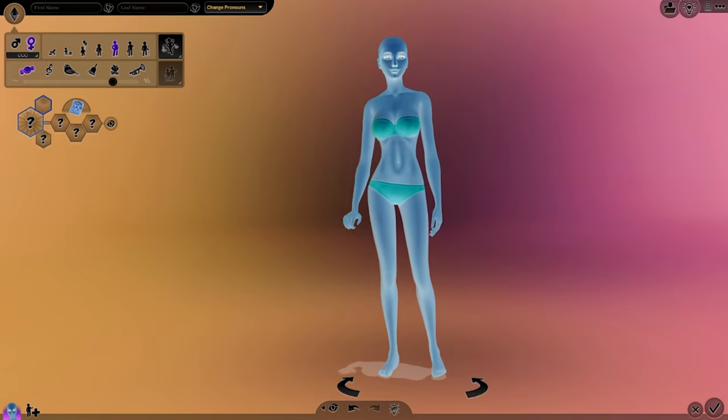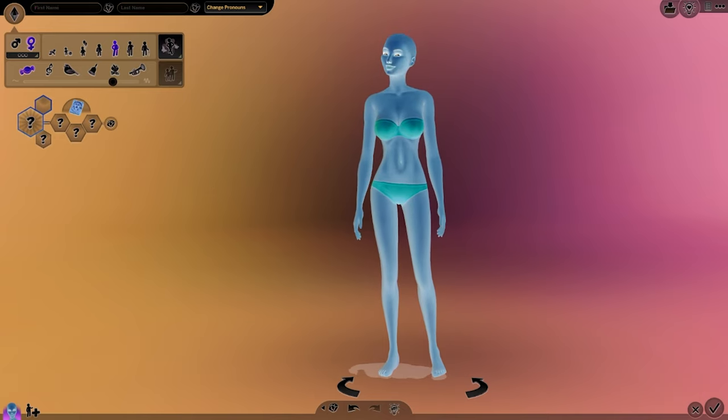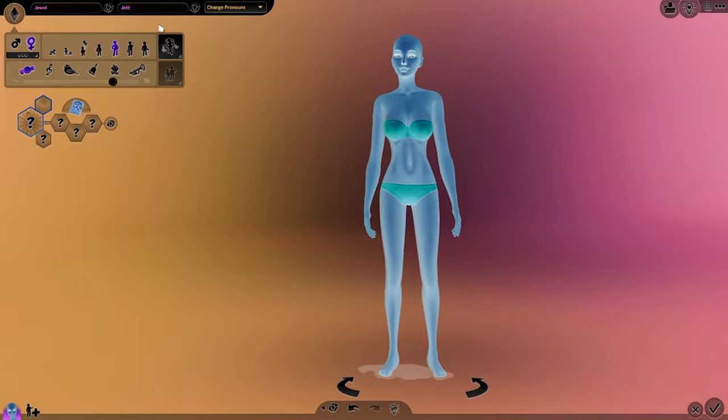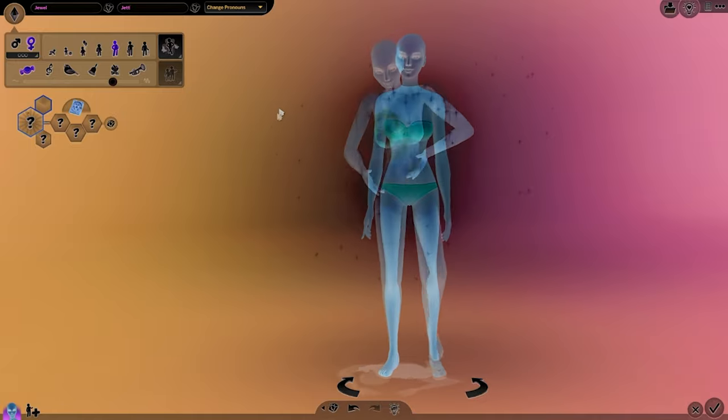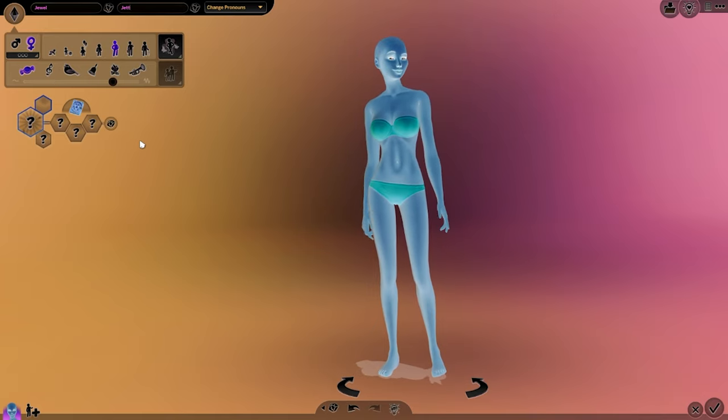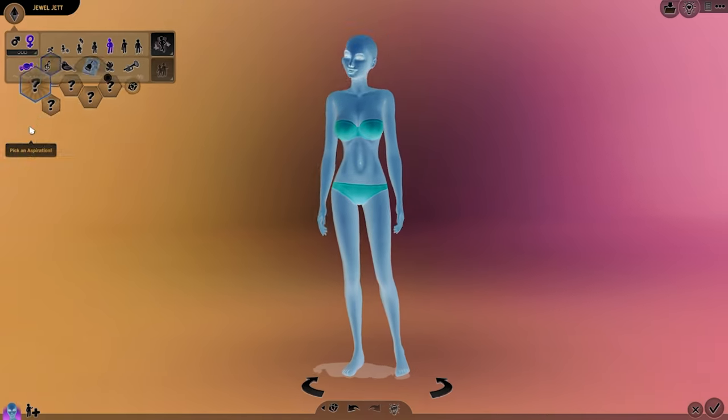Let me go ahead and name this. Yeah, okay. I can see it. It's really hard to see. I'm gonna name her Jewel because Jewel goes with crystals. And we're gonna name you Jet. Jewel Jet. Because I think Jet is a crystal in The Sims. And I'm making her a spellcaster because crystals and witches, spellcasters go hand in hand. So we're gonna make her extra witchy.